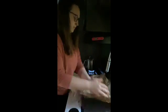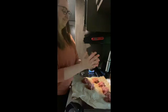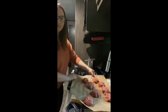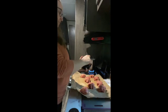The next thing I'm going to do, I'm going to divide it into 8 burger patties fairly evenly. Typically, I usually will measure them so that I know they're all going to cook evenly, but this is the best we can do while we're camping.